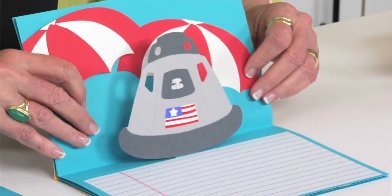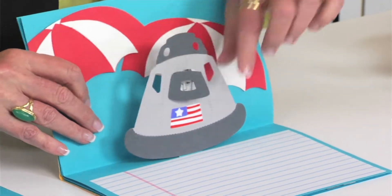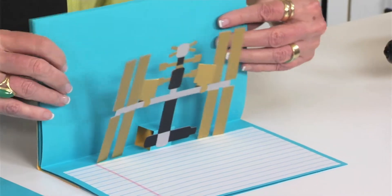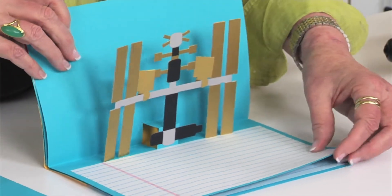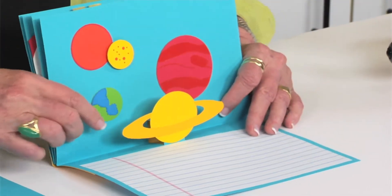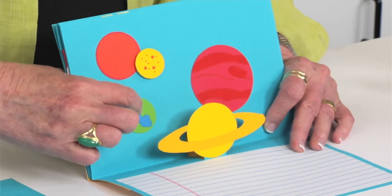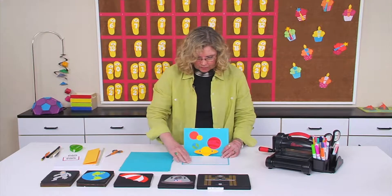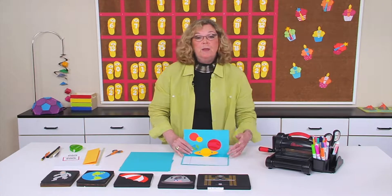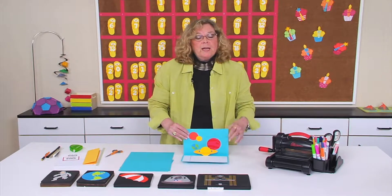The second pop-up page shows the re-entry capsule with my brother inside and the parachutes. Page three shows the International Space Station. I added a page four where I started putting in planets — I decided to alternate and have what should be blue with green and vice versa, because this might be fun to talk about what other planets might still be discovered. This is where kids can get creative and instead of being factual, do it as a creative writing story.